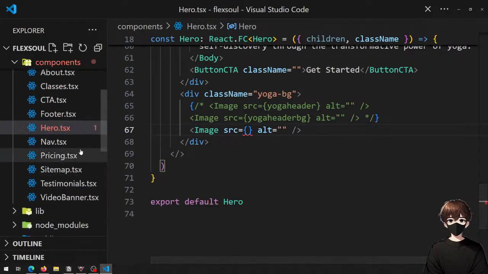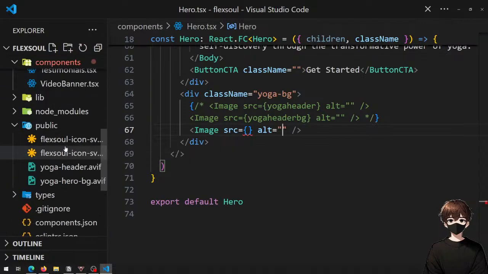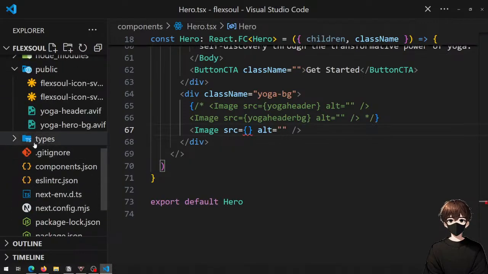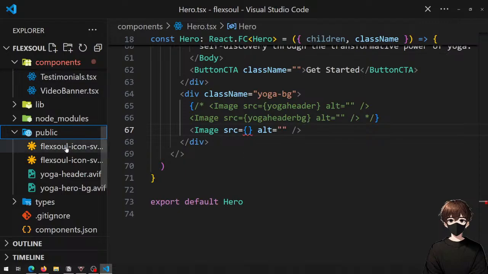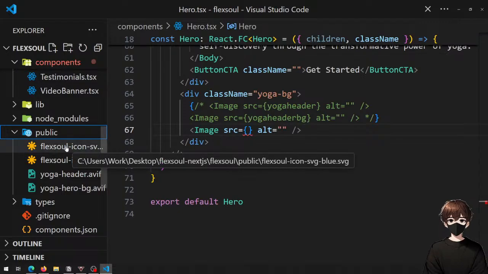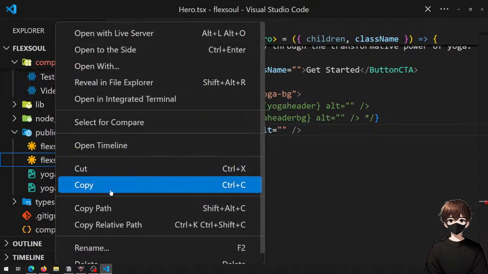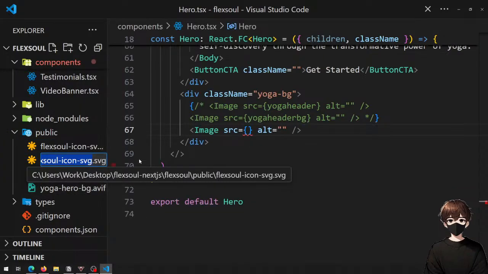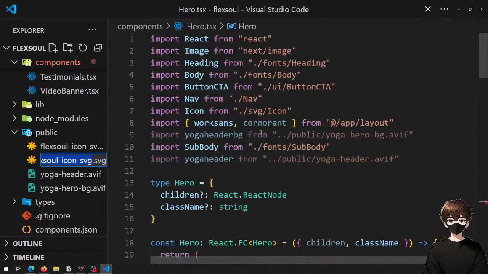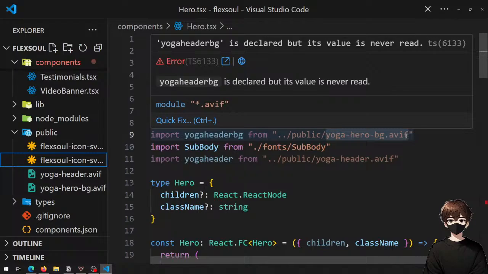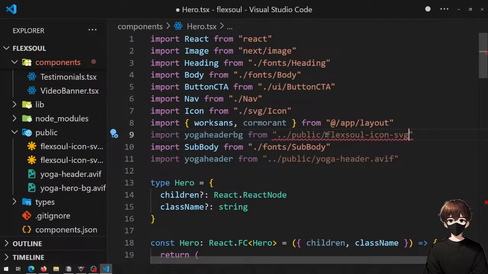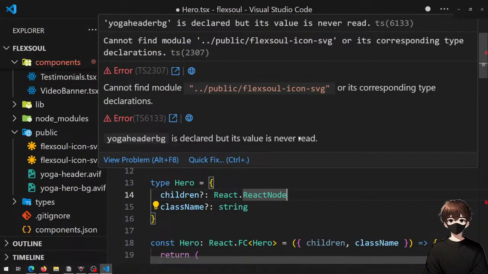And then we need to have an image, obviously. Let's go into public. Do we have another image or something? Yeah, we have this one. This is an SVG. I hit paste. Why is it not pasting? Okay. Public, like so. What's the problem?